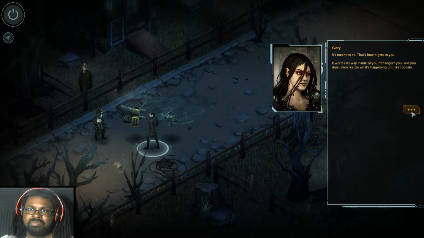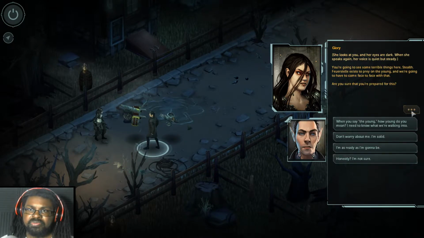It's meant to be. That's how it gets you. It worms its way inside you, changes you, and you don't even realize what's happening until it's too late. She looks at you, and her eyes are dark. When she speaks again, her voice is quiet but steady. You're going to see some terrible things here, Stealth. The first place exists to prey on the young, and we're going to have to come face to face with that. Are you sure that you're prepared for this?